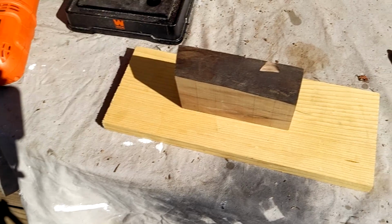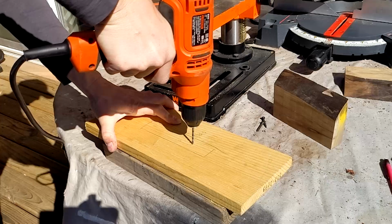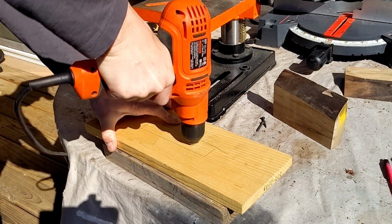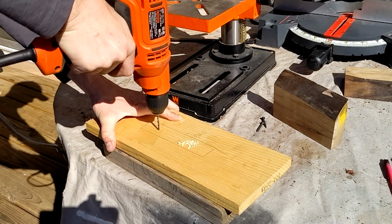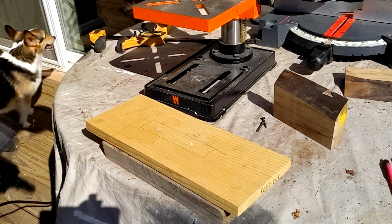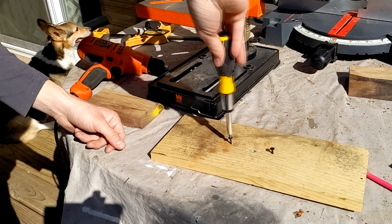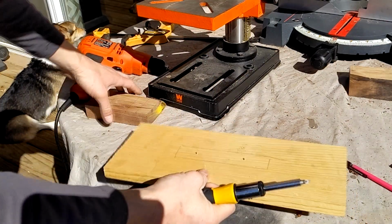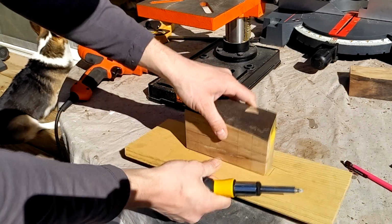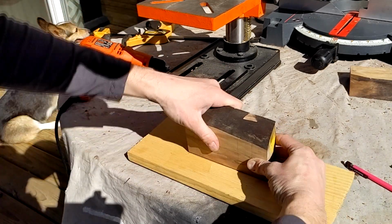So the piece was wobbling around too much, and so my plan was to trace one of these 6-inch pieces on a scrap piece of wood. I was going to drill two holes into it, and then from the other side, I could screw in two screws through these holes. I'm going to screw the screws through that piece of wood until they just come out the other side, and then I'm going to place my live edge slab onto those and make an indentation. That indentation is where I need to drill pilot holes.